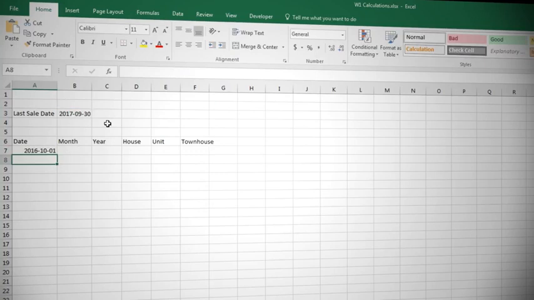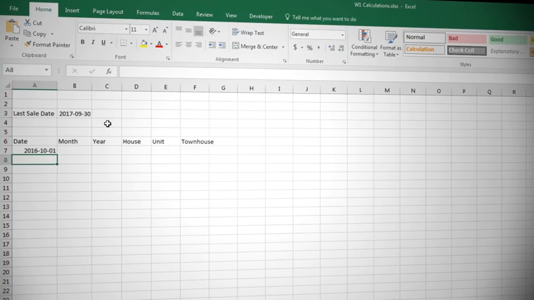I could extract the month for each formula. It wouldn't be difficult, but given that I'm going to have to do it for house, unit, and townhouse, it means I would be performing the same calculation 3 times, which is inefficient. I would be better off performing it just the once. Also, by using the helper column, I make my formulas simpler and more transparent. So it's definitely not cheating to use helper columns, it's actually really good practice.